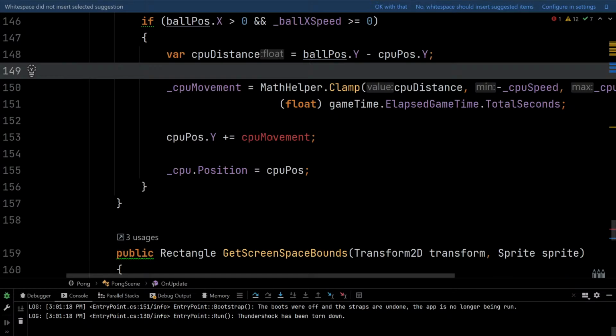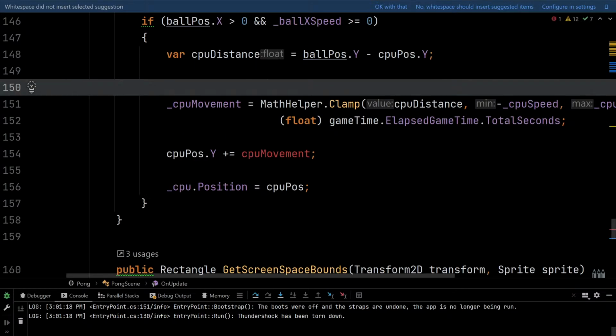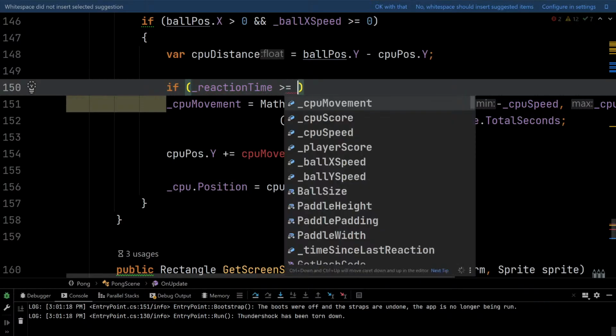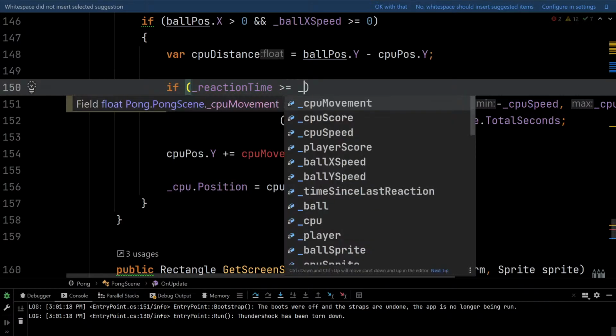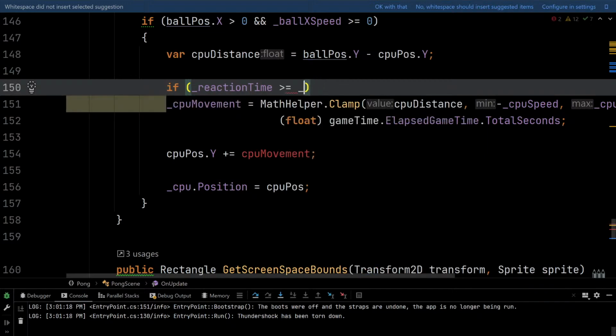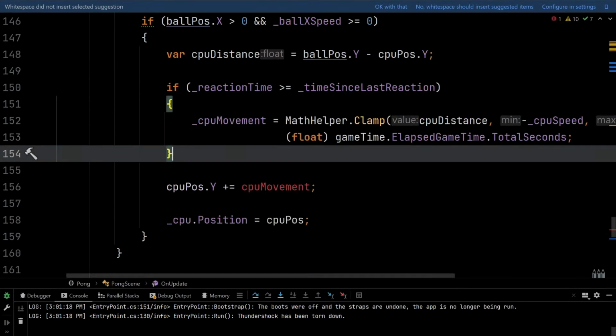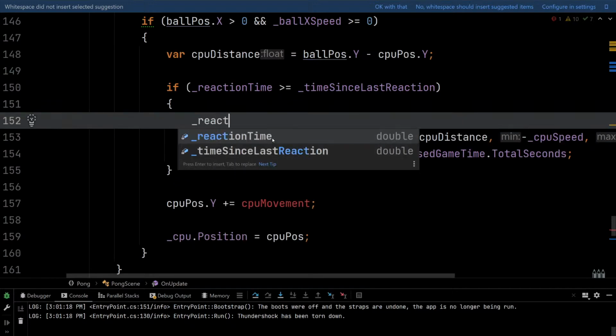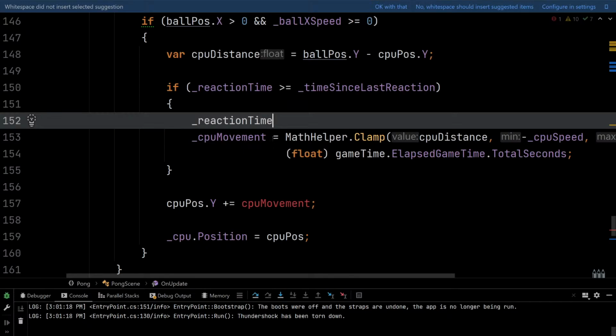And what we're going to do is we're going to say if reaction time is more than or equal to max reaction, this variable here that I can't read, then we're going to change the CPU movement. And then of course we're going to say reaction time is equal to 0.